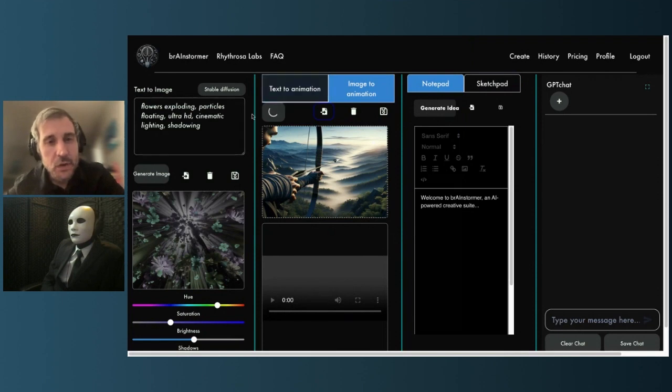But yeah, the image to animation, like Big Empty Zero just said, really is one of the most fun features about this whole thing. And you can do music videos, really. It's worth noting right now, it just does 4-second videos. You can run the same image through it and get different results, which can be really fun.